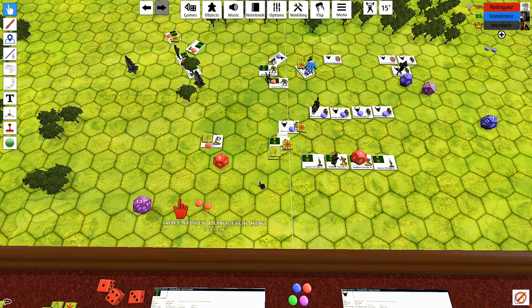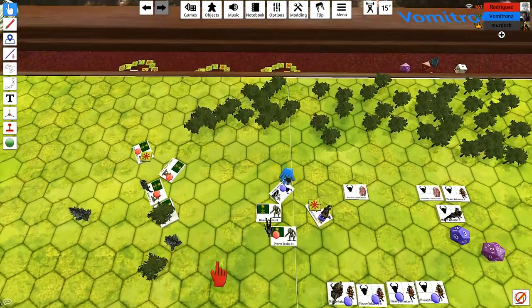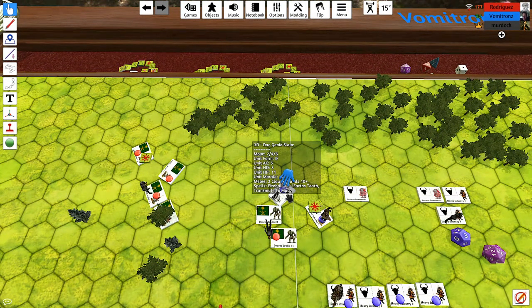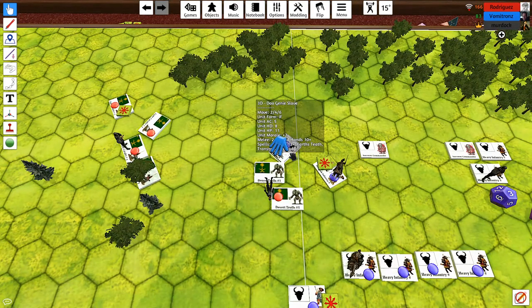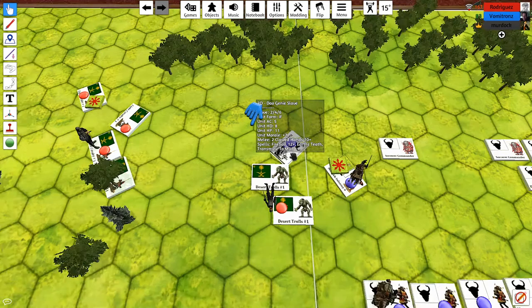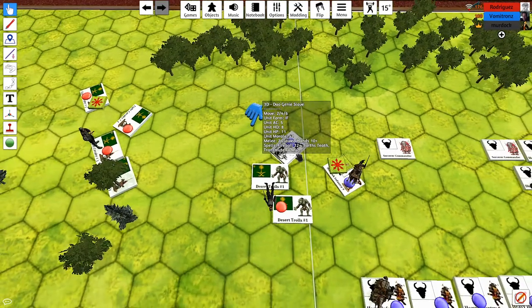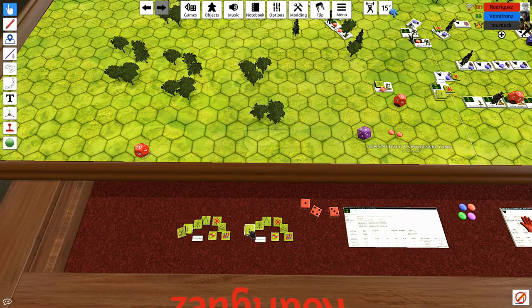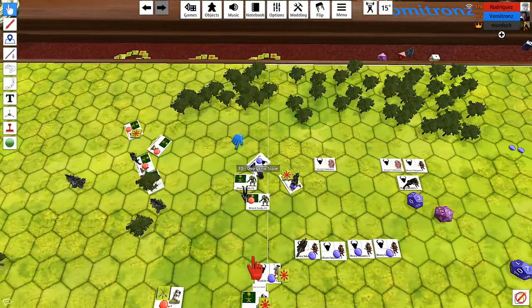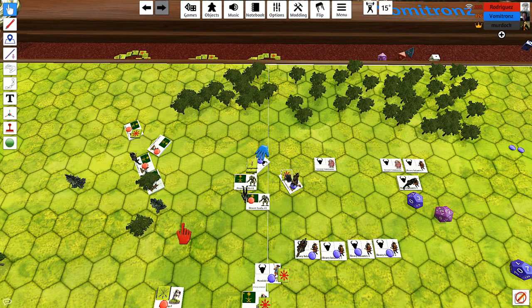One hit. No, damn it. 2 hits. And 3 hits. And he is not loose, is he? He's an irregular foot. So he cannot retreat the damage off. So he took how many? Three. All right. Oh, it's a tough guy. Can't take it. Becomes disordered.